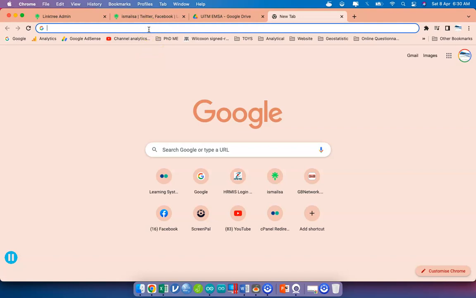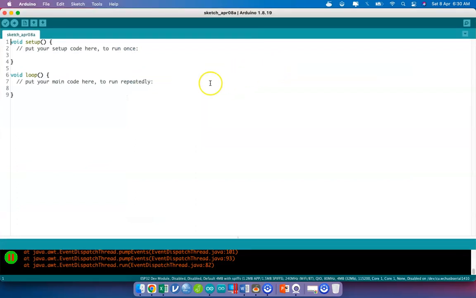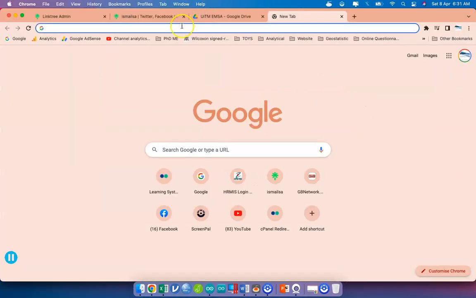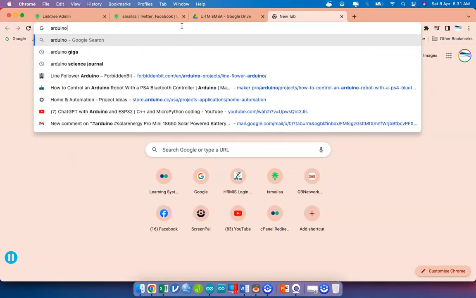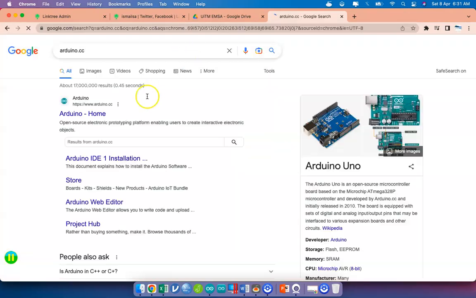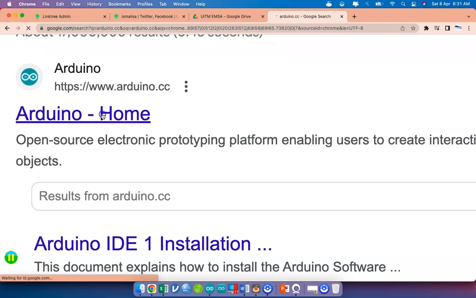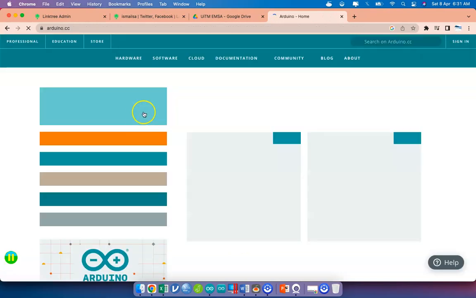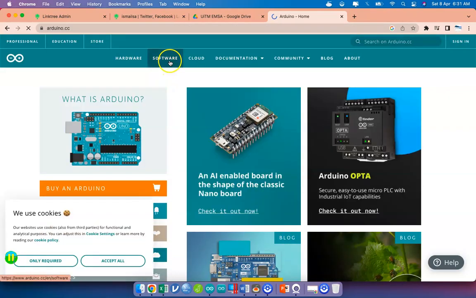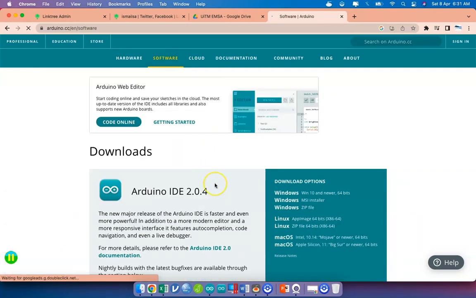To retrieve the Arduino IDE, IDE stands for Integrated Development Environment. This is an example of the Arduino software. I would like you to install this software by visiting this link. You can just go to arduino.cc. After that, you are going to be prompted with something like this, and then you go to Arduino Home. Under the Arduino Home, you can proceed to the software part. You can click the software of the Arduino followed by the IDE.